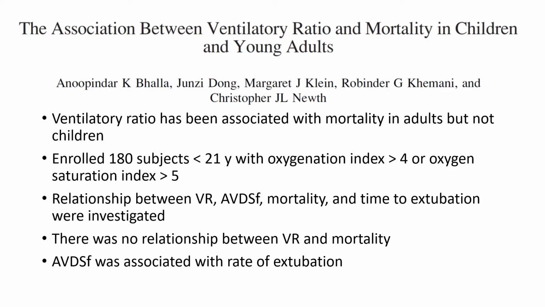Our first paper is from Bahala and colleagues from UCLA Children's, and they looked at the ventilatory ratio to see if it was associated with outcomes in children. They enrolled 180 subjects who were less than 21 years of age, with an OI greater than 4 or an OSI greater than 5. Then they evaluated the relationship between the ventilatory ratio, AVDSF, mortality, and time to extubation. What they found is that there was no relationship between ventilatory ratio and mortality, but the end tidal CO2 dead space relationship was associated both with mortality and rate of extubation.